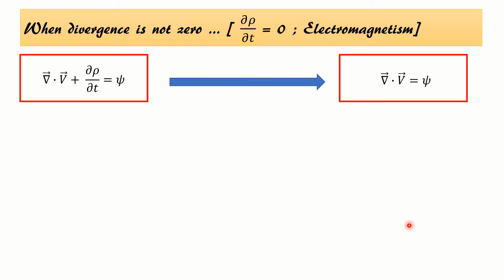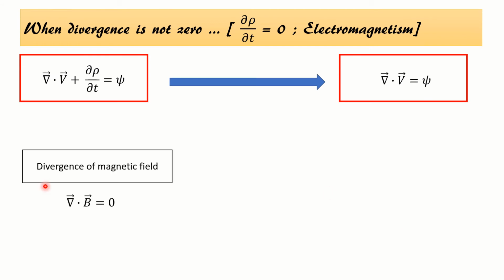So now let's go to the divergence of the magnetic field. So I mentioned just now that the divergence of a magnetic field is equal to zero. But why is this so? In the case of a magnetic field, you do not have a free charged particle that is going to become the pole. So you do not have, for example, a positive charged particle exiting the magnetic field, right? So you do not have a specific pole like this. And because you do not have a specific pole like this, your source is equal to zero, right?